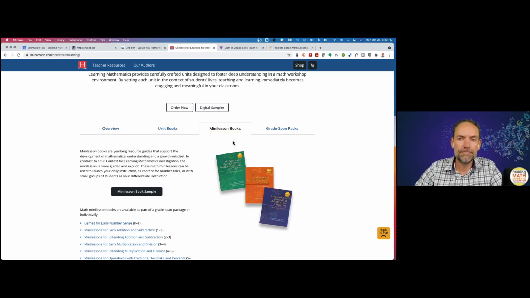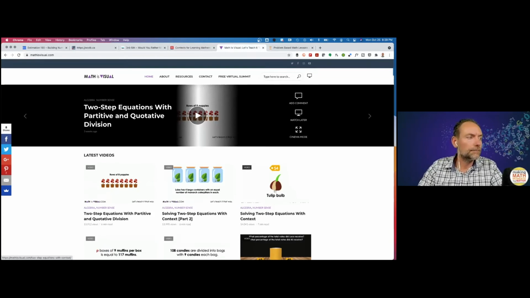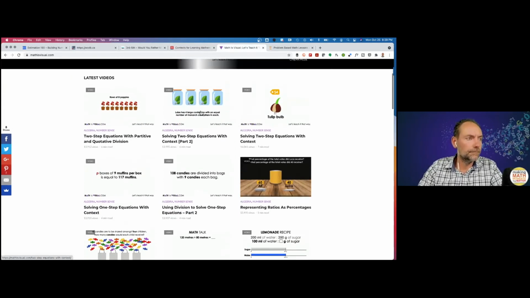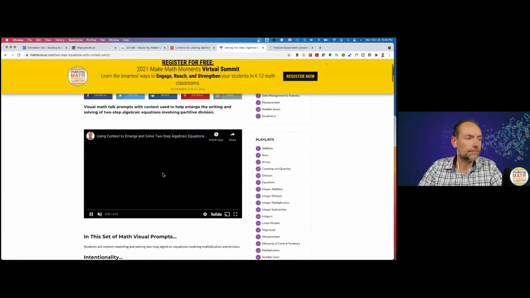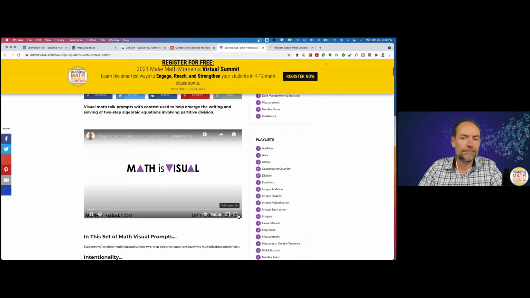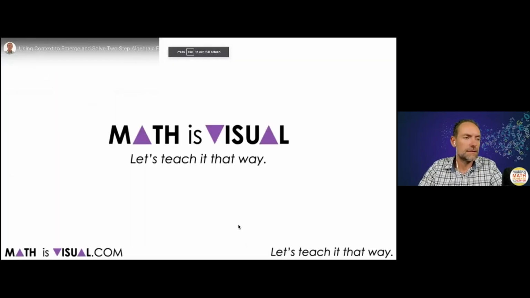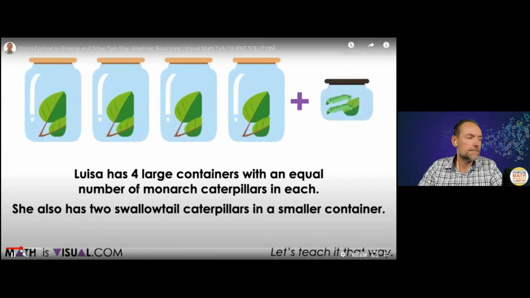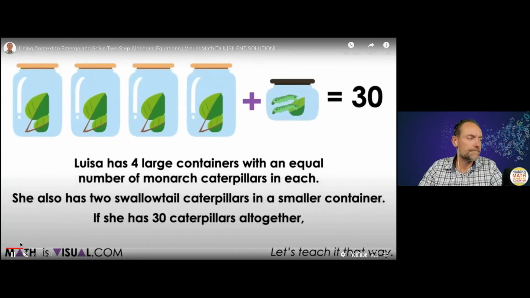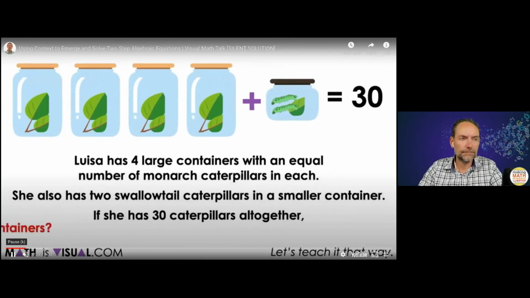We're throwing the link in the show notes, but the Math is Visual website is built for this, and it's got a visual spin on it. Like when he was outlining the chocolates, he was drawing the chocolates on the board. You can start your own math talk, but also have all the visuals built for you so that you can put it up on the screen. And so the chocolate array is already kind of nudged in there, because the pictures are nudging students to build towards that model anyway.